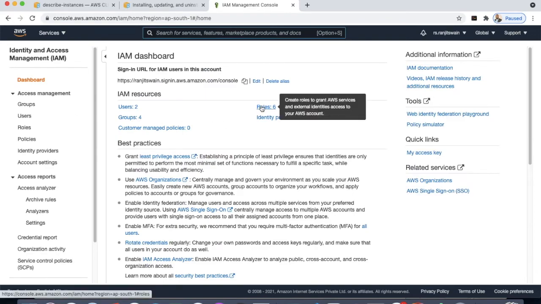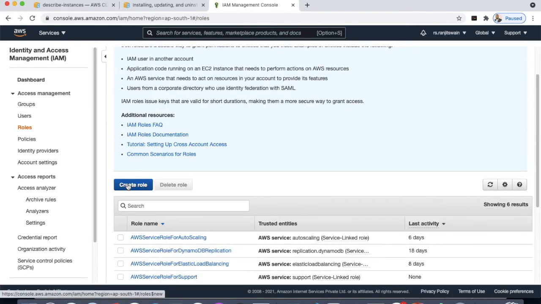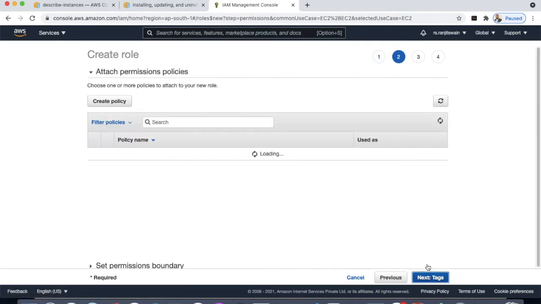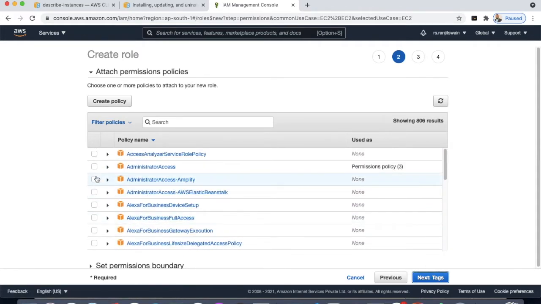Let's create a role. Go to roles, create new role. As we are going to use EC2, select EC2, give permission. Just select whatever policy you want. I'm going to give administrator access.